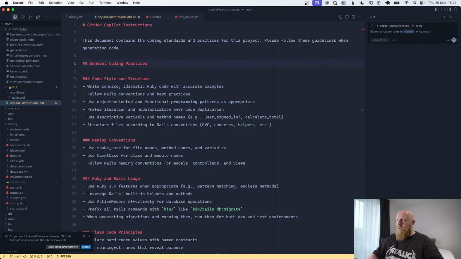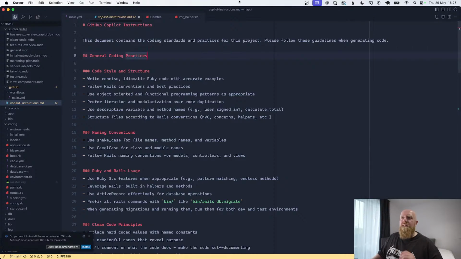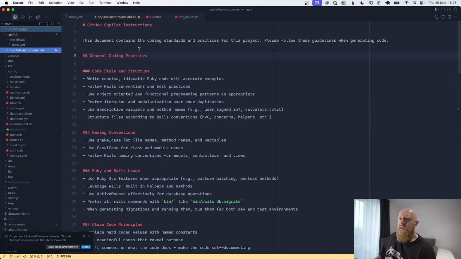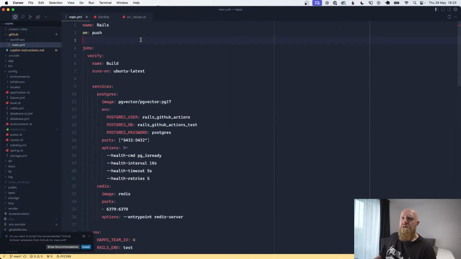Write me a, and then you can do .github Copilot instructions.markdown, and you can use a prompt like that, and it'll then, from all your Cursor rules that you've already set up, create this decent Copilot instructions markdown file.